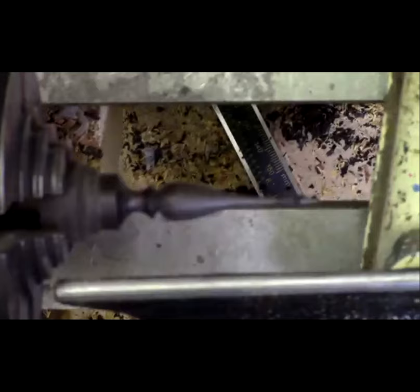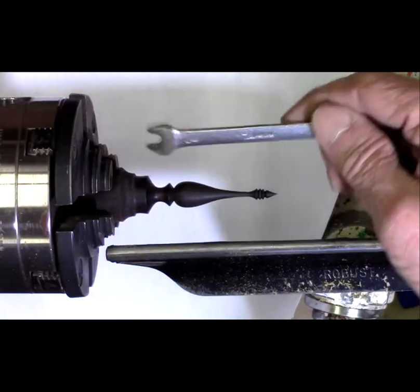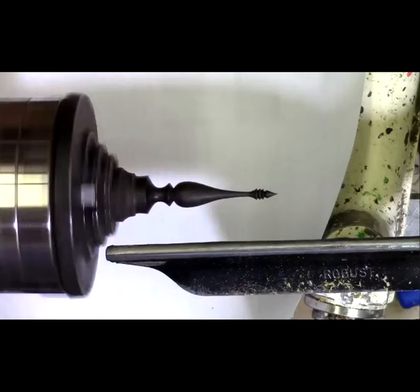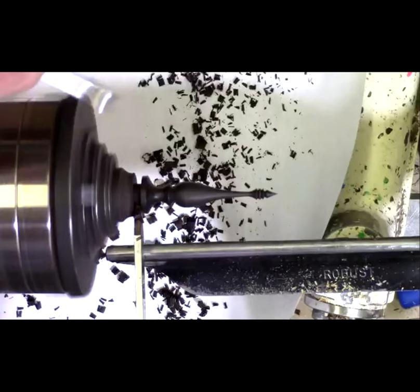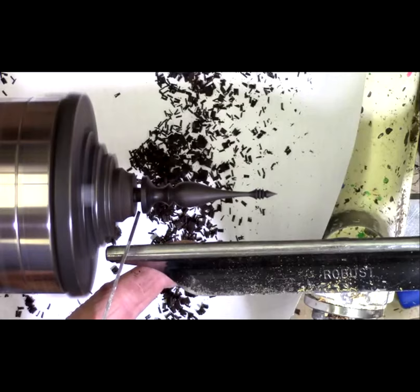And now it looks like we're back looking at this gorgeous finial. Okay, I'll give you a better view of it. Now what I'm going to use is a wrench to measure that diameter. I've ground the edges off. I've tapered it down, make it smaller so it'll fit inside the hole easier. This finial I left on the chuck to make sure it recenters it. Good. Then I'll undercut it a little bit because that's going on to a round vessel.